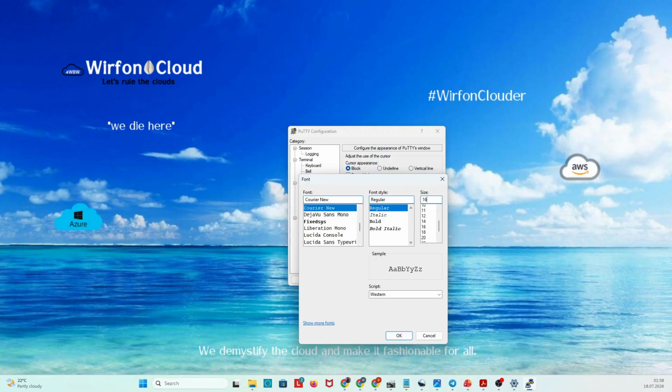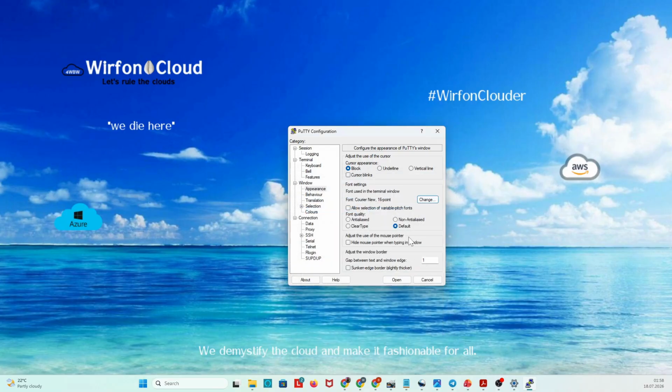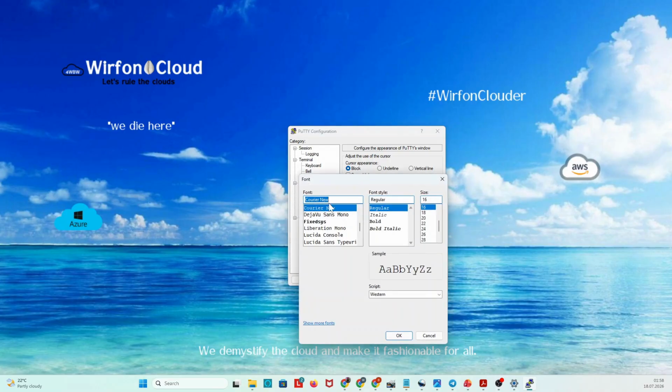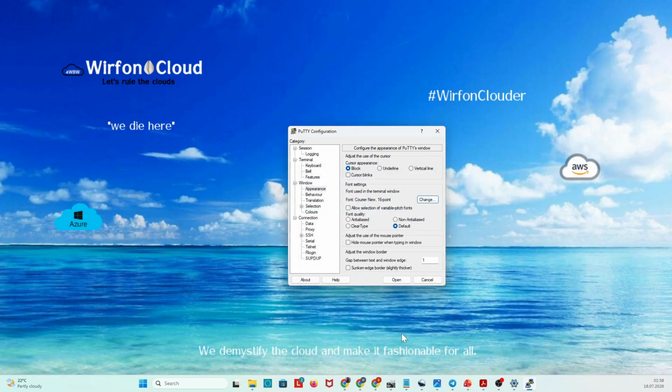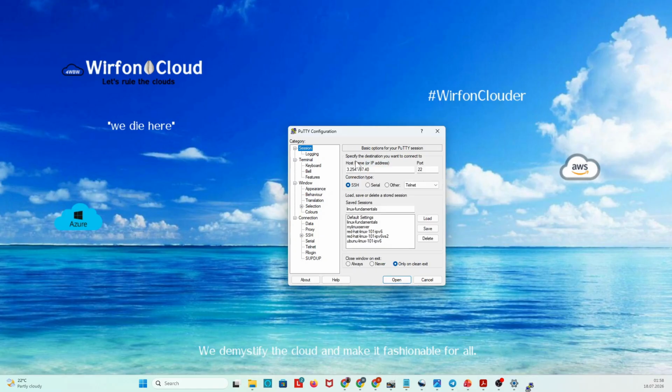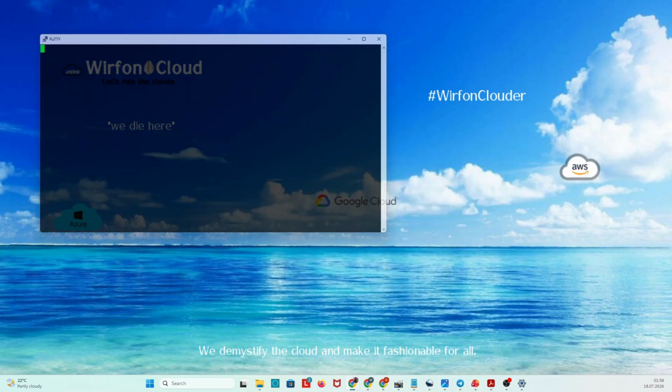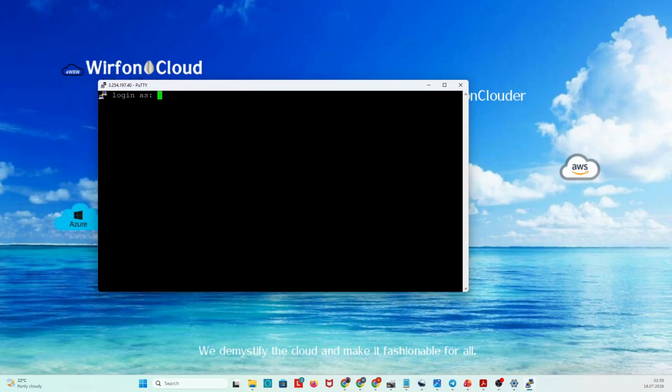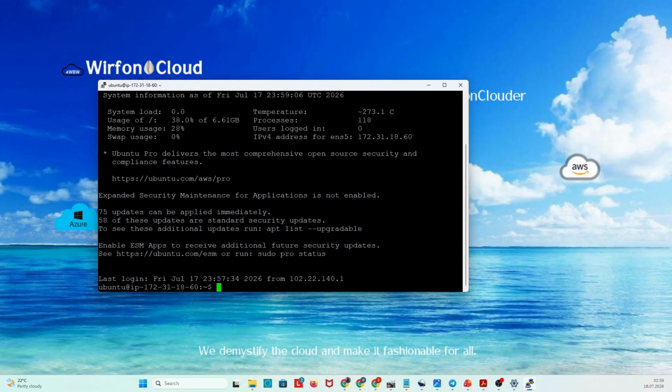Maybe some of you may be comfortable with, let's say 16, right? And I'll click on OK. There are many other things that you may want to change, but I'm just going to click on OK. And then I'm going to come to session. Because it's still Linux Fundamentals, I'm going to click on save. What this means is that it will ensure that my session, each time I come to it, the font size will be 16. So if I click on save and then double click to open it, you see that it looks a little bit much bigger now, right? This is much bigger.